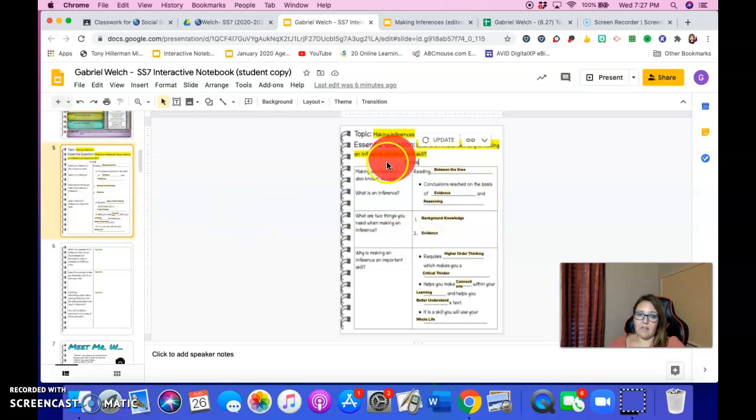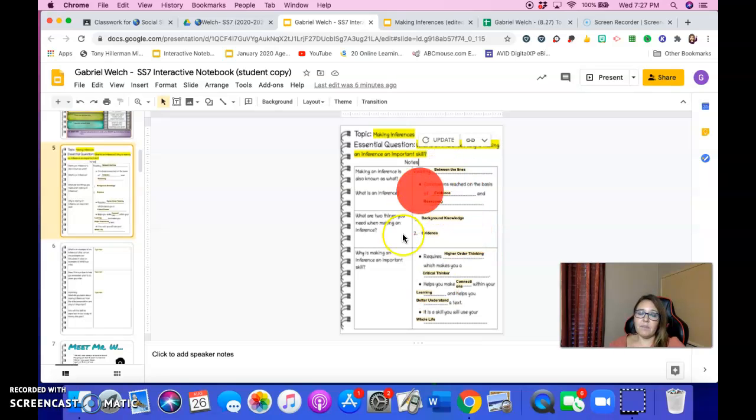If you are missing any of these notes, you are going to hit the update button and it will autofill the notes that you're missing. If you were able to get all the notes, you don't have to do this, okay? Some of you personalized the notes, like maybe highlighted in different colors or changed the font.